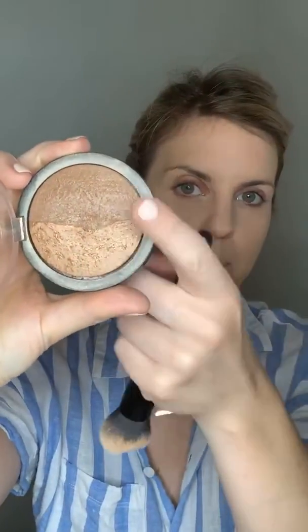Okay, so Malibu Beachfront Bronzer. I tend to use bronzer in the summer because it gives you extra glow. And I feel like that's a very natural look in the summer. In the winter, I don't use as much bronzer. I usually use a pressed powder or a foundation stick to do my contour with. But for summertime, bronzer is totally it. Because it's a baked bronzer, it has a matte side and then it has a sort of shimmery side. So you get a little bit of extra glow when you add the bronzer.